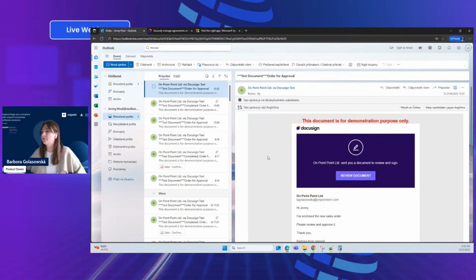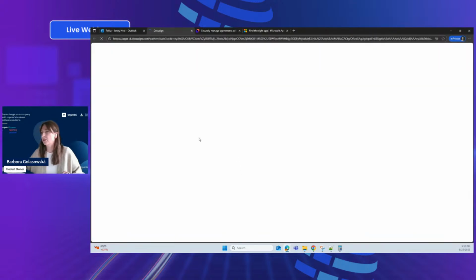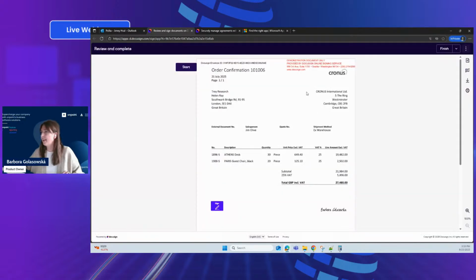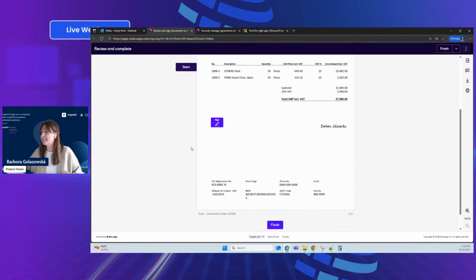So let's review it. Okay, let's see. And this is how it looks like. You can see that there is just the signature frame, or the signing tab, this time, without seeing the anchor text.